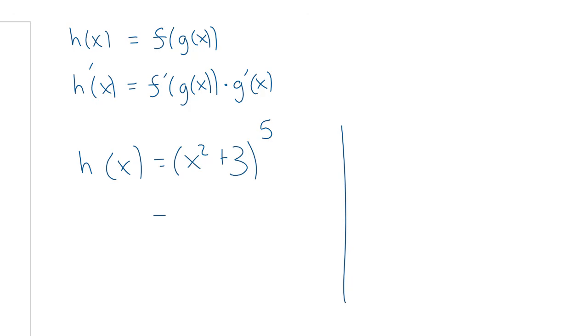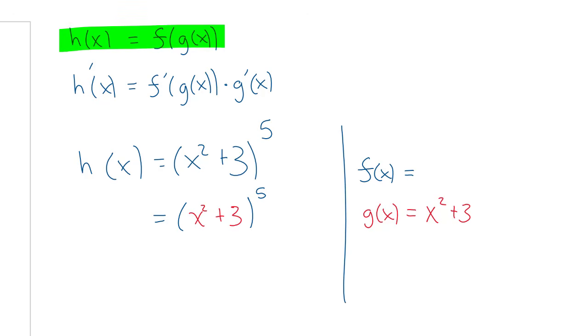So one tip is to use parentheses to help. In a function like this, the term x squared plus 3 is inside the parentheses, and what's left over is something to the 5th power. So if we called the term in the parentheses our inner function, g, then our outer function would be what's left over. In this case, we would call that f. And f and g are just labels for functions. We're just trying to write h in this form so then we can use that derivative definition of the chain rule.